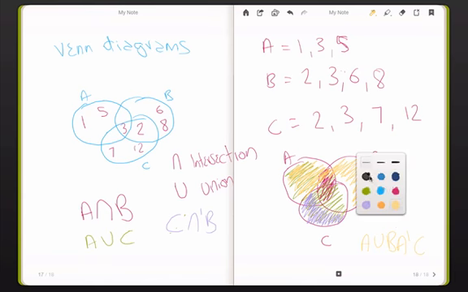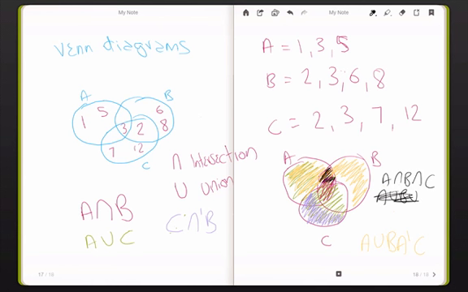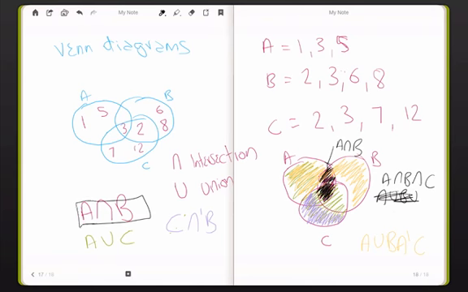Alright, let's do one more. Let's say this time we want A intersection B intersection C. So we want the intersection of all 3 bits. Now that is only this little section in the middle. I coloured in the wrong bit. I actually meant to colour in this bit here. Ignore the top bit. That bit there would be A intersection B, wouldn't it? That was the bit over here that I coloured in the other colour before. Because this bit in the very centre is the bit where all 3 meet.